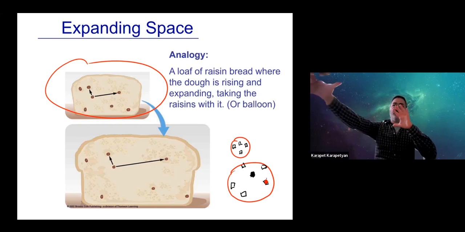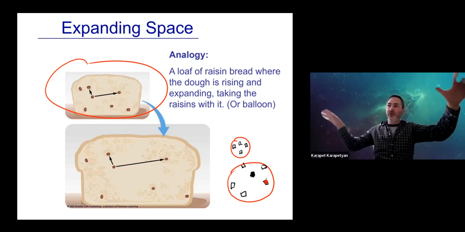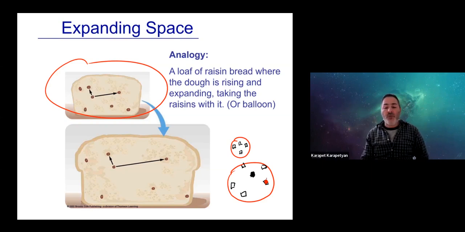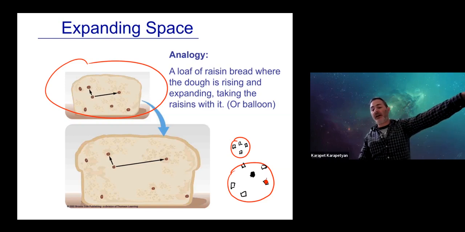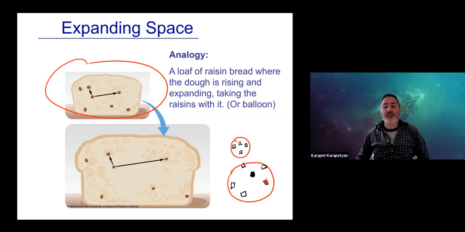So from the surface point of view of the balloon, all of them are expanding, all of them are moving away from you. But how they move away from you is exactly what some other ant on another sticker would see for the other stickers moving away. So it's a relatively abstract idea, in terms of what we mean when we say there is no center. Sometimes students, and everybody else, even astronomers, find it not easy to visualize. There are some simulations that can show that. If I find one, I will post it on Canvas.